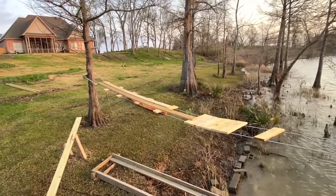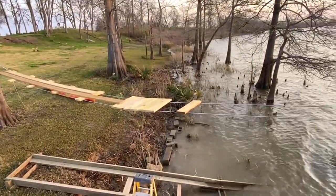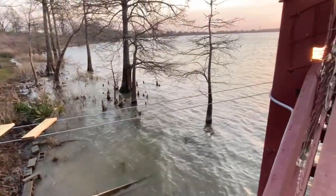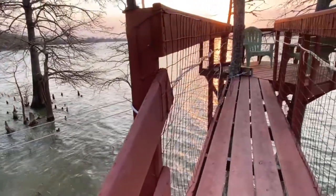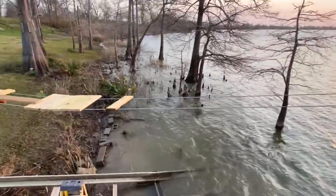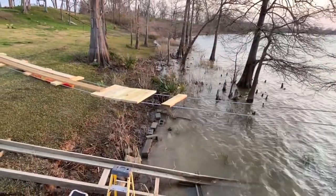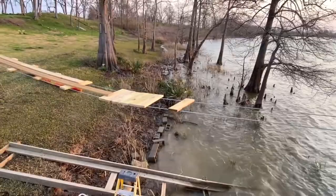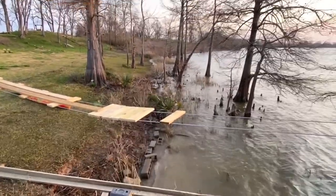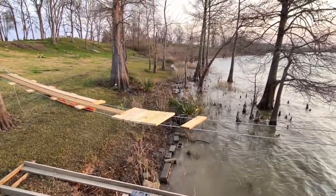Okay, it's a little challenging how I'm gonna get the next couple of boards on the walkway. See what I have to deal with here. Now those cross ties will slide fairly well. I took out a couple of the screws underneath that were kind of tight that were holding them onto the cables, but I still have screws to guide them.